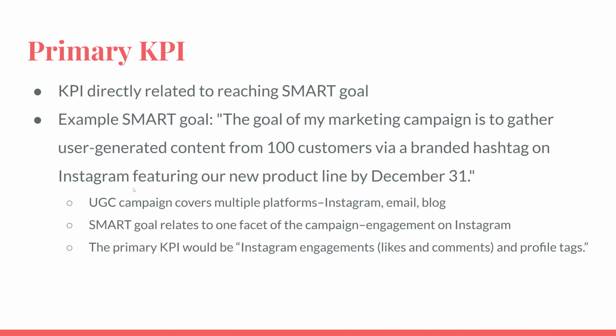So the overall user-generated content campaign will cover several different platforms, but this specific part of it related to this one SMART goal is going to focus on engagements on Instagram. So our primary KPI in this instance would be Instagram engagements, so likes, comments, shares, that kind of thing, and profile tags.